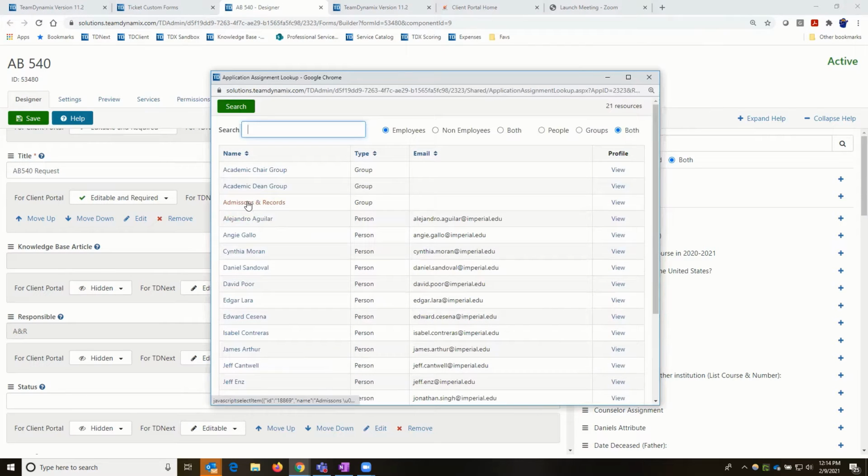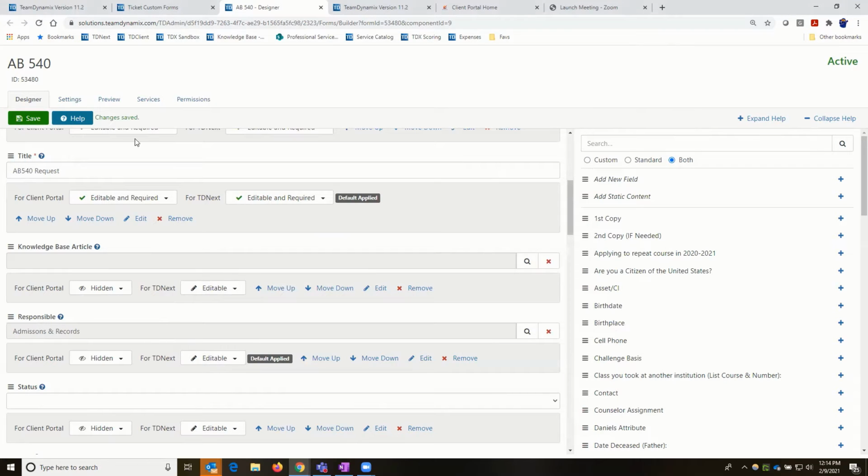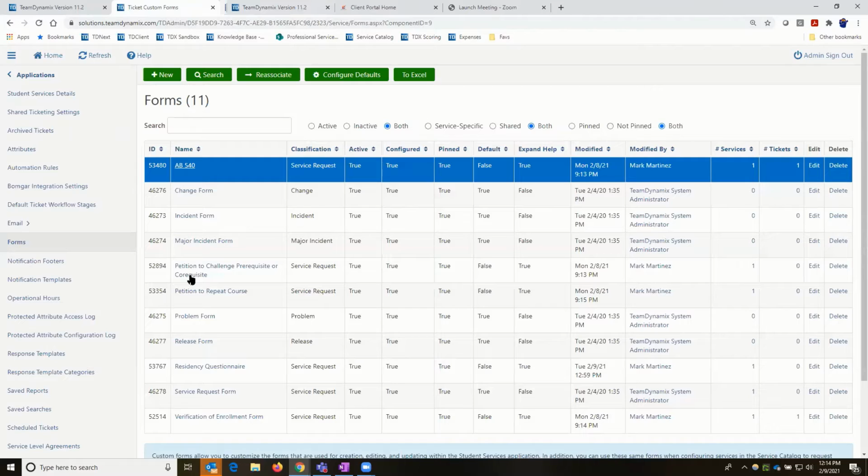And those show up in here, and where this also plays into effect, so this is our form, and that responsible field with admissions and records in it is on all 5 of these forms. This AB 540, petition to challenge, petition to repeat, residency questionnaire, and the verification of enrollment.